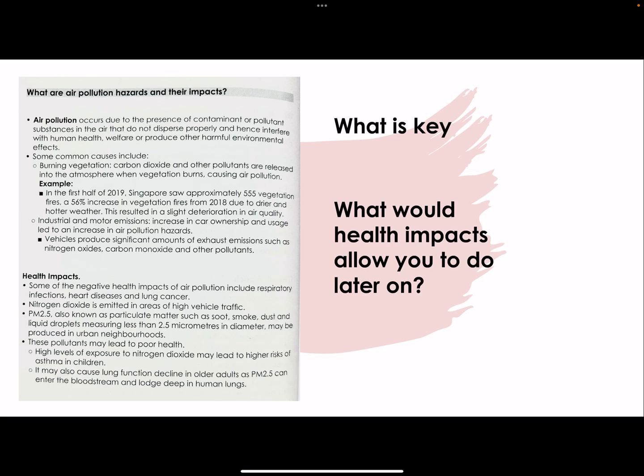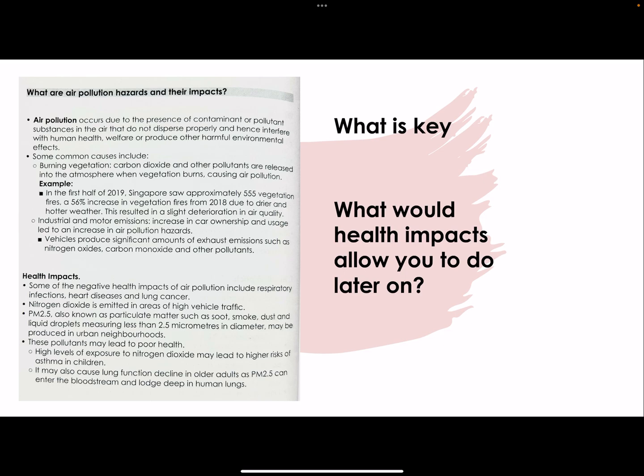You should also go on to tell us some common causes of it, okay, and an example. Okay, an example of air pollution hazards in a particular country. So in this case here, the example is Singapore, right? They have numbers, they have a situation, they have also got other examples in terms of other forms of air pollution hazards from vehicles, right? The health impact component here needs to come in because later on, this is what you can do to compare.